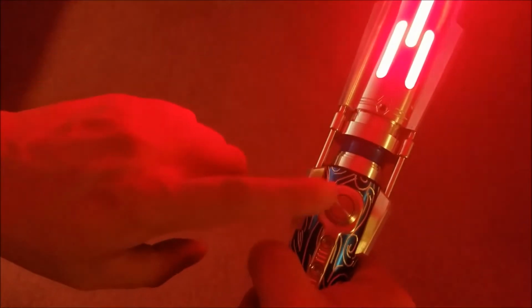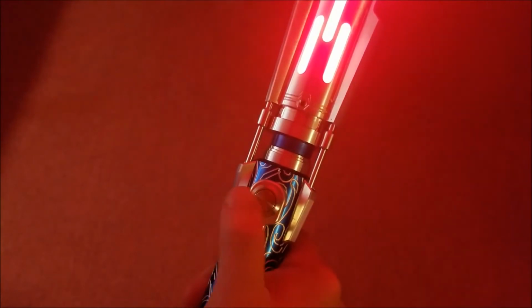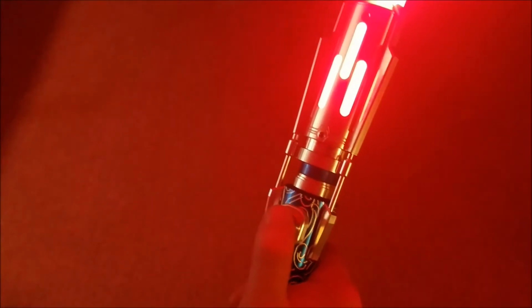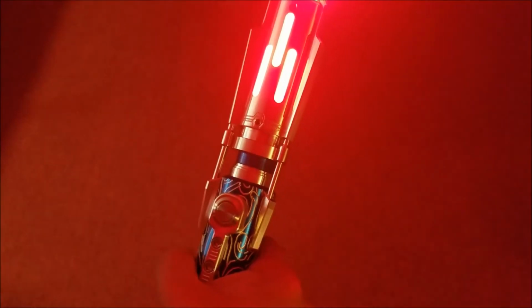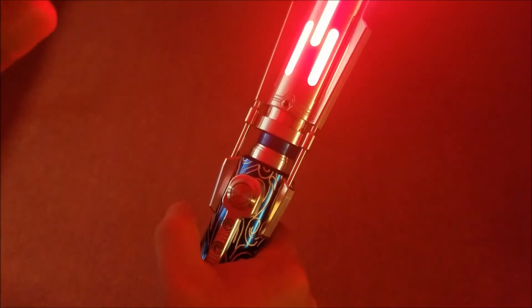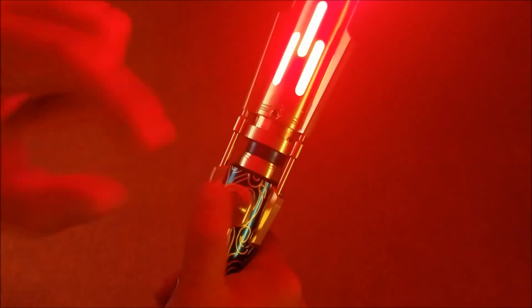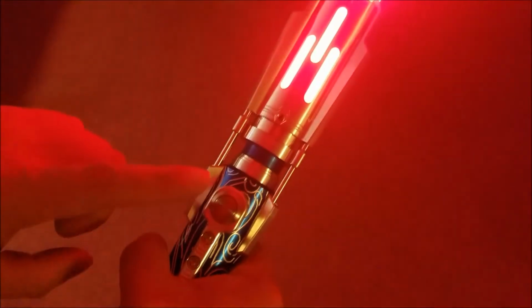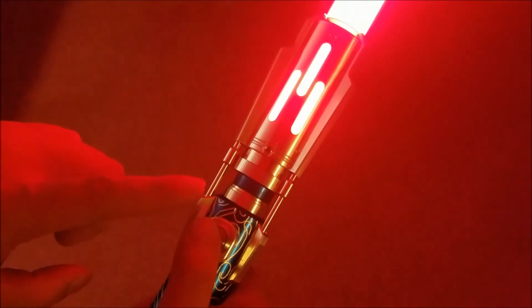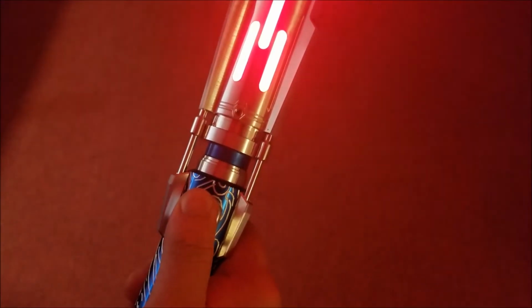So I believe you can hold at least 1 second, and you tap to hold it for the lockup. For the color change, you're going to have to tap, hold it. You gotta tap to hold it, and then you tap short press. So it's reversed. You have to remember the short press first. So you wait long press up to 2 seconds, and short press for the color change. And for the lockup, it's one press for 1 second, and then you hold it to get the lockup. To change color, one more time, you hold it for 3 seconds, you tap once. 1, 2, 3, tap once.